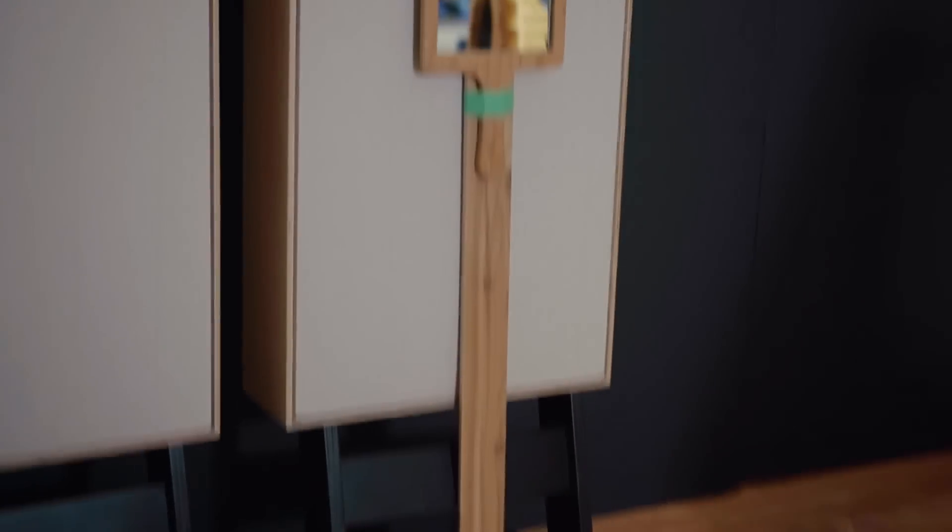How you put the panels in the right place: sit in your listening position. It helps to have the panel standing up approximately how far from the wall it should be. Whenever possible, space the panels away from the wall by no more than their thickness. My panels are five and a half inches deep, so they shouldn't be more than five and a half inches away from the wall. A little less is okay, a little more is okay, but it really doesn't make sense to go further than that.